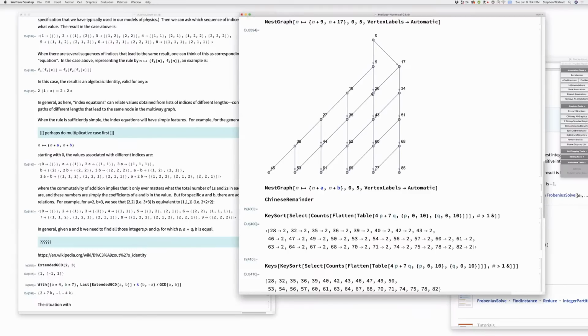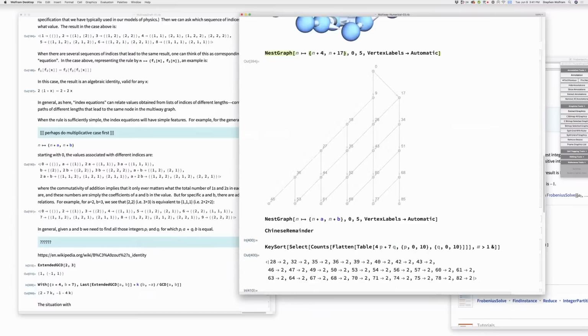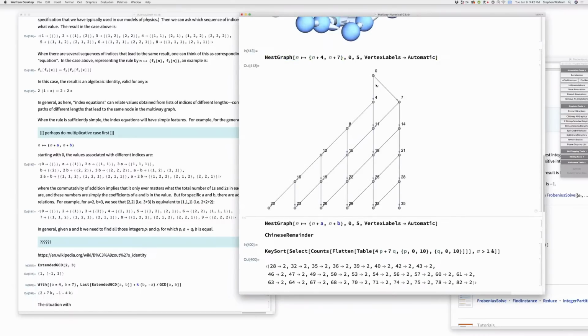May as well change that one to 4, 7. Okay. Since we're more familiar with those numbers now. Okay, so 4, 7, 4 and 7 a branch, 4 and 7. Oh, I see. This is just commutativity. The reason for this grid is just commutativity, right?